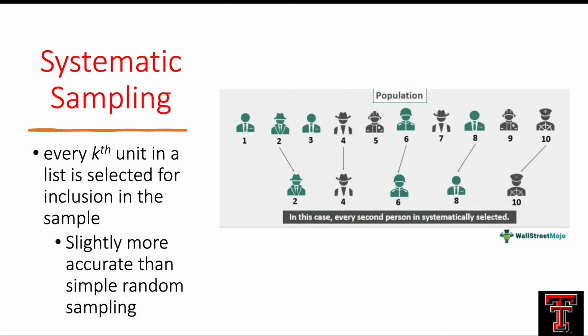Okay, so systematic sampling is another type of probability sample. You have to list every single unit that is in that population. So Texas Tech students, again, 1 to 38,000. And then you decide to pick every 12th student to be part of that sample. Again, it might be a little bit more accurate than simple random sampling, though I don't necessarily believe that's the case. I think it's just about as accurate, but it's easier to do than some of the more complex probability samples.